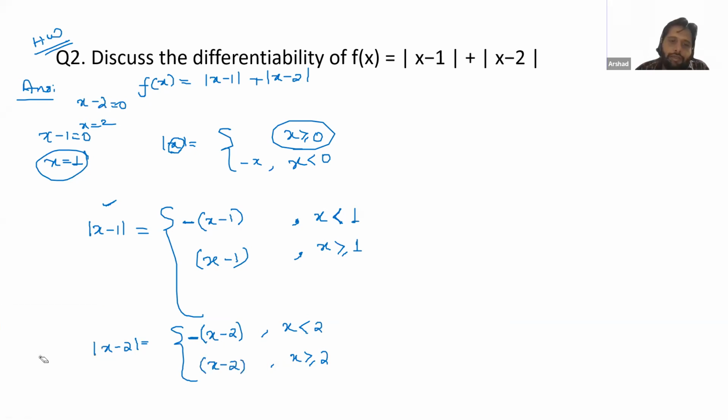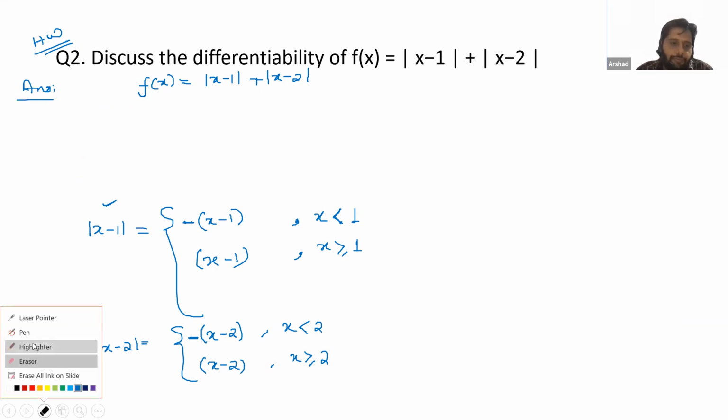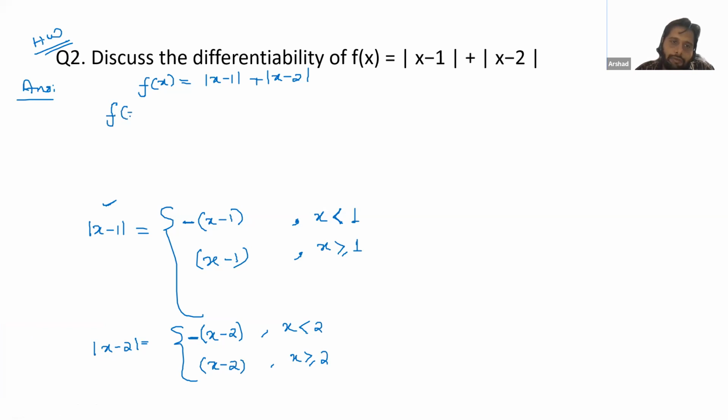Now, in the question, they have added these two expressions. So we will need to combine this. Okay, please check here. Now, how can we combine it? f(x) is equal to. Here less than 1, greater than 1, less than 2, greater than 2. If we take less than 2, then there is a possibility some point will get missed. So the lowest value is x less than 1. So first we will write x is less than 1. I will ask you one by one because we have many options here. The first question is from Abdur. Abdur, when x is less than 1, then in place of this, what we will write here?